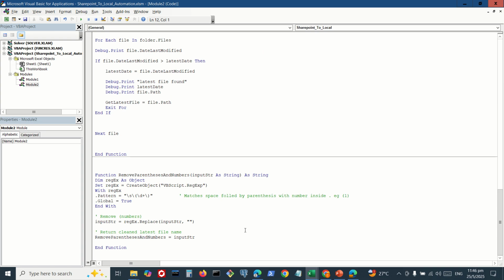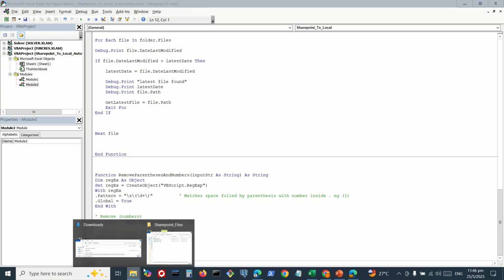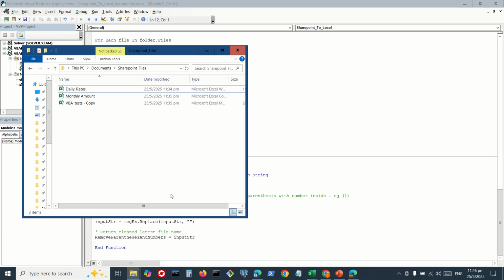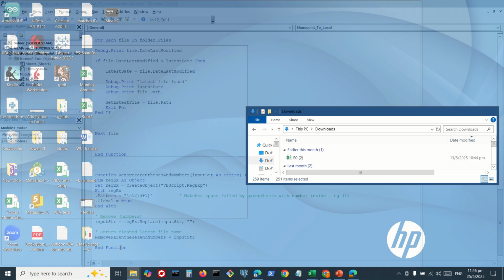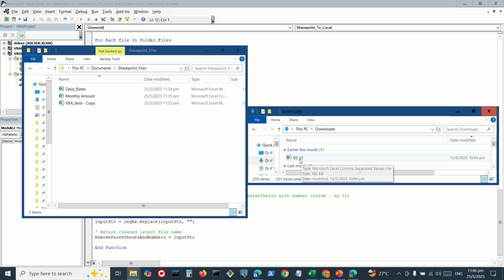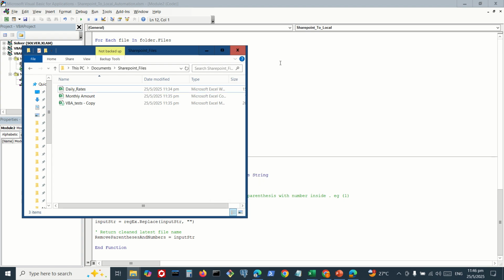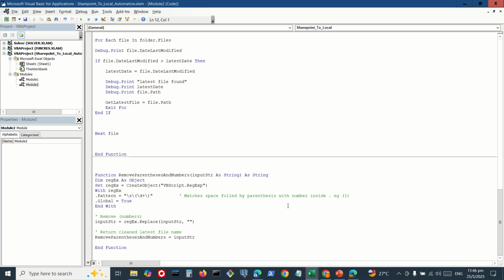This parentheses handling is just in case you have the same name in the download folder. Windows normally will put a parentheses 1 like this, E0 file, parentheses 2, parentheses 3. So you want to get rid of this parentheses. You want to get the latest file based on the date, but you only want the file name, you don't want the parentheses, just in case there is a duplicate copy in the download folder. So this is to remove the parentheses if there's any.